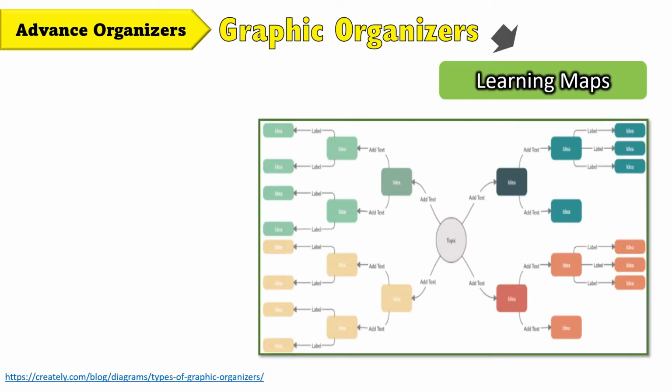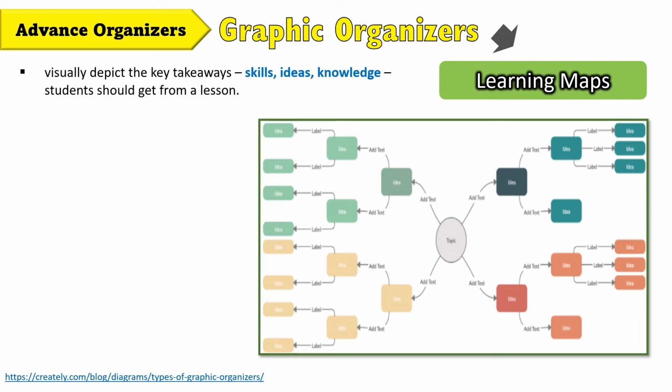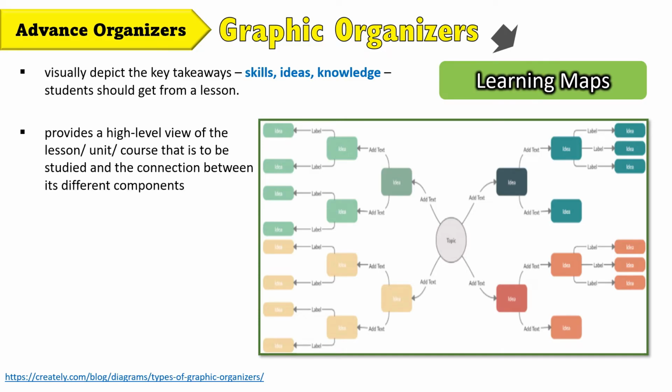Learning map. Learning maps visually depict the key takeaways, skills, ideas, knowledge students should get from a lesson. It usually provides a high-level view of the lesson or unit or course that is to be studied and the connection between its different components. Students can also use learning maps in the classroom for note-taking.